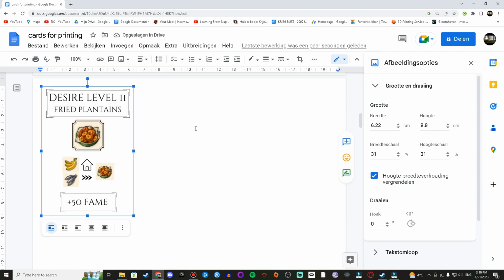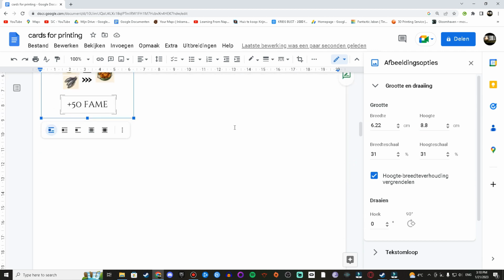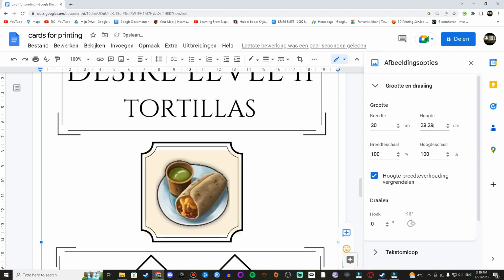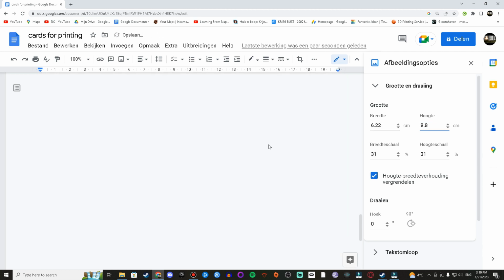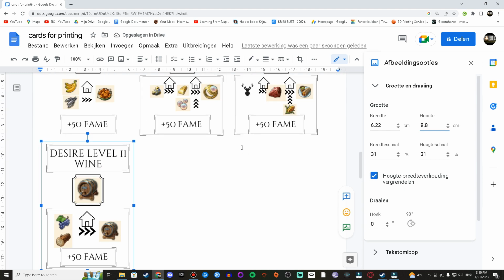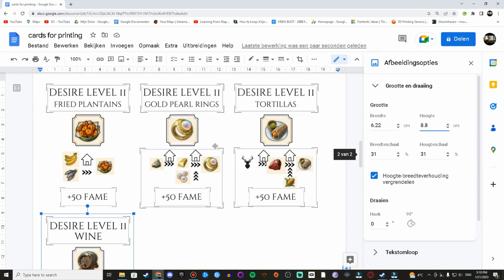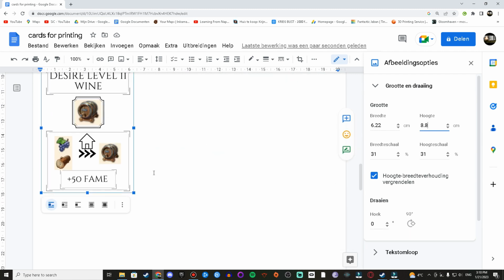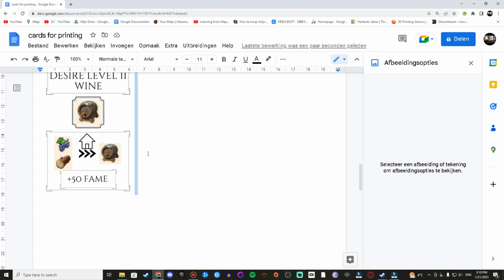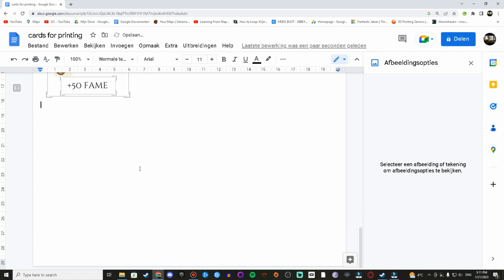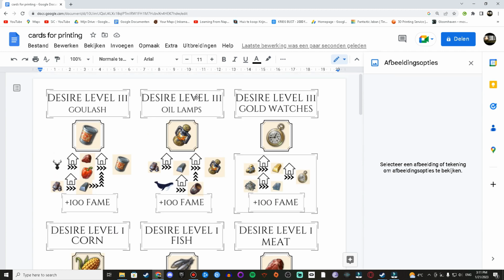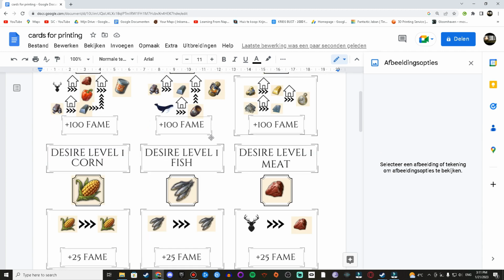Now sometimes you put in enough cards that it's going to go to the next screen, the next one doesn't pop up, you just scroll down a little bit, and you just keep going until all of that is done. Now, sometimes it does still divide it over an extra page, and if you have a big empty space and the next cards for some reason jump to the next page, usually what you need to do is just click on the right hand side of the card, press enter, and then usually it will put all of those cards back onto the same page, basically saving you some paper.